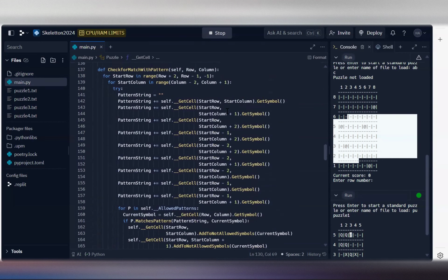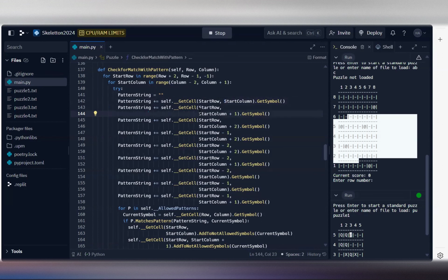Okay. So check for match pattern. Very well said by Varun. You could see that it's got a 3x3 window. You could say that's going to scan over the specific cell that you've just added. You've just modified it. The window is only going to scan those 9 possible locations where that new changed cell is part of the window. If you go beyond it, that means you might end up rescoring one of the existing scored 3x3 patterns.